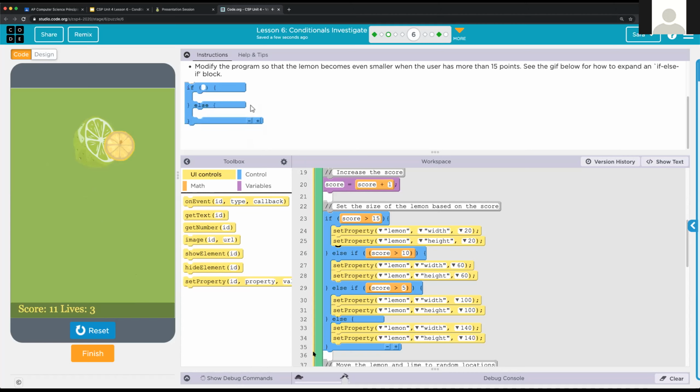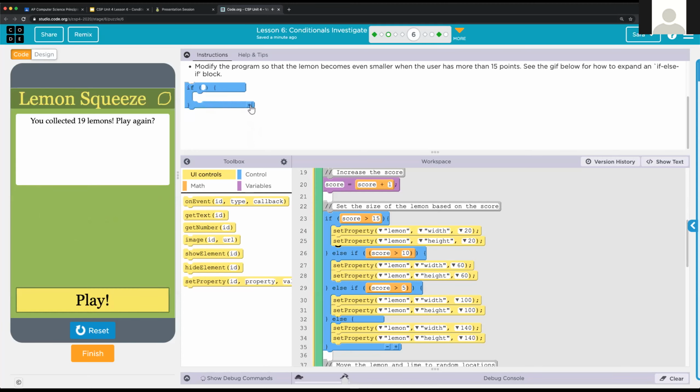Okay, so now it's at that smaller size. Let's see, that would be what, 60 by 60? Yeah. And so now let's see if I can get above 15. Okay. Oh, it's so tiny now. Look at that tiny lemon. So now it's 20 by 20. Tiniest little lemon. And now I think that it is unavoidable that I'm probably also going to be hovering over the lime at this point because my lemon is so small and it's on top of the lime. Yeah, see? All right. So I'm going to go ahead and lose.